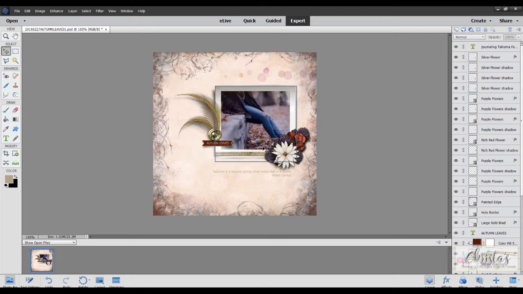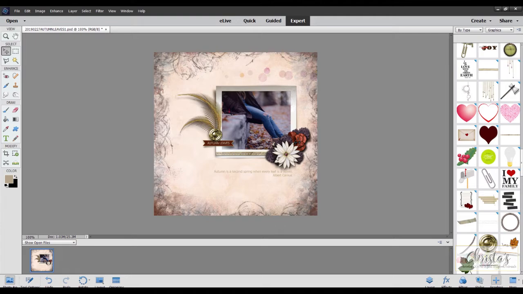Where I got these elements from: if you click here at the bottom taskbar of Photoshop Elements, there's a little tab called Graphics, and if you click on Graphics, you can choose graphics, which are the elements, or you can choose here backgrounds, which are the papers, your frames, and so forth.